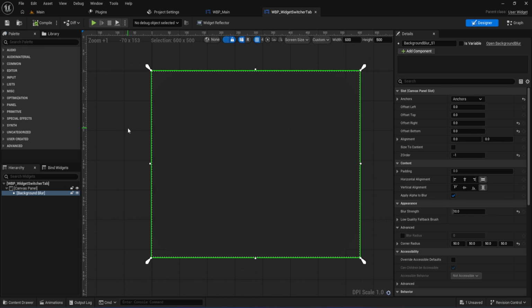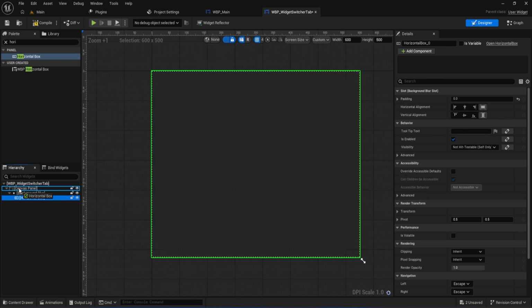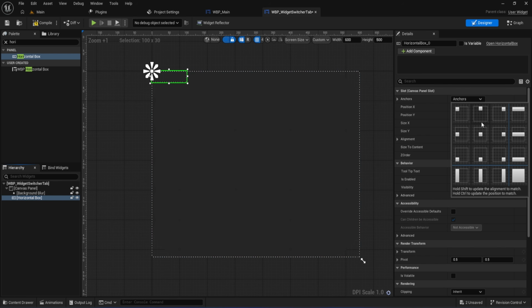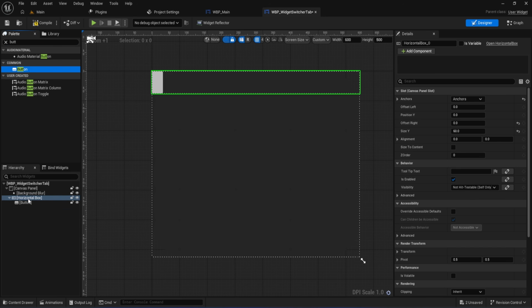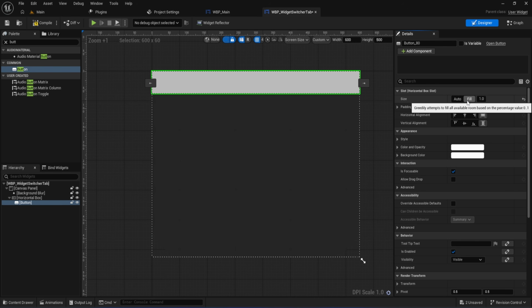Now let us create the tab menu. In the palette, search for a horizontal box and drag it into the canvas. We will use this horizontal box to hold our buttons, and this will act as the top tab bar of our interface. Select the horizontal box and change its anchor to the top preset. It is the anchor option that sits in the upper row. After that, adjust the height of the slot to around 60 units so the bar has enough room for the buttons. Next, search in the palette for a button and drag it into the horizontal box. With the button selected, change its size rule from automatic to fill so it expands evenly inside the horizontal layout.